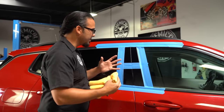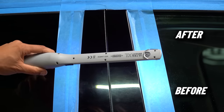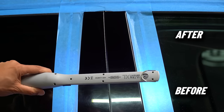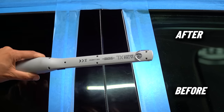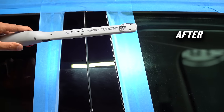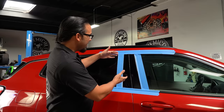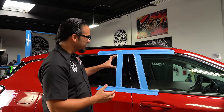I can clearly tell there's a difference in person, and I've taped down a section in the center to give you guys a before-and-after. Even though this is an area many people may not think to polish, once you do, the transformation is huge. The combination of C4 and P4 removes deep scratches, swirls, oxidation, and staining — a 50/50 reveal shows this process works on virtually any glossy painted, shiny, or clear surface around your vehicle.